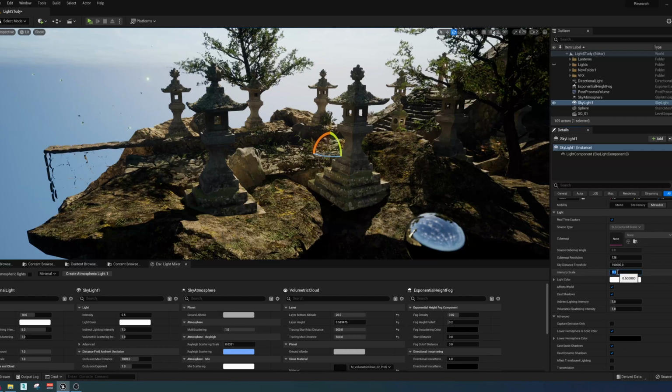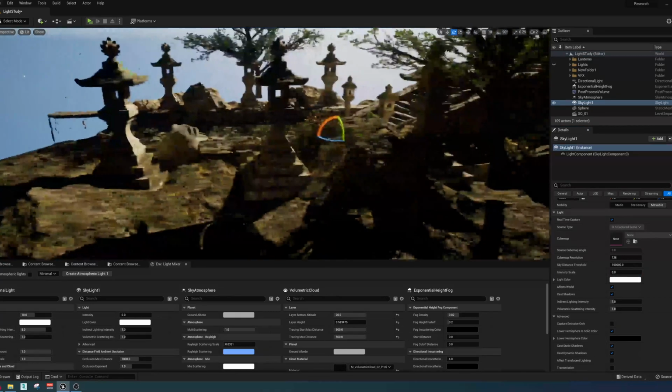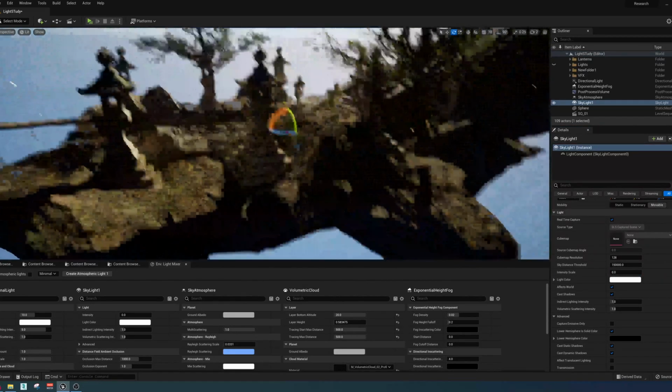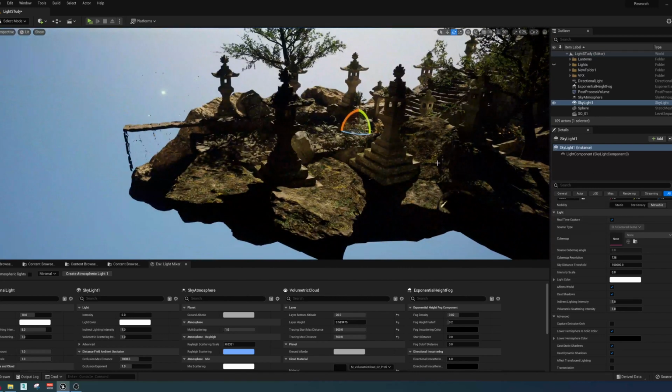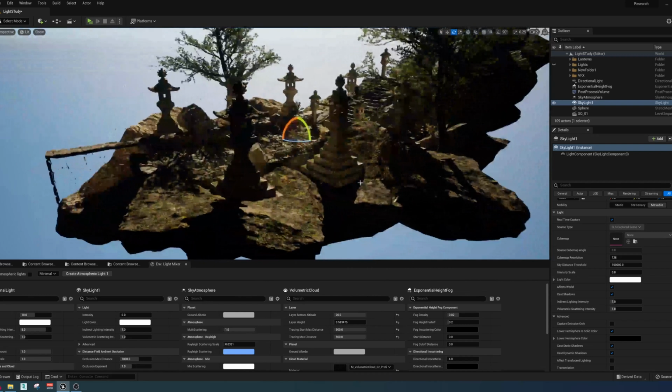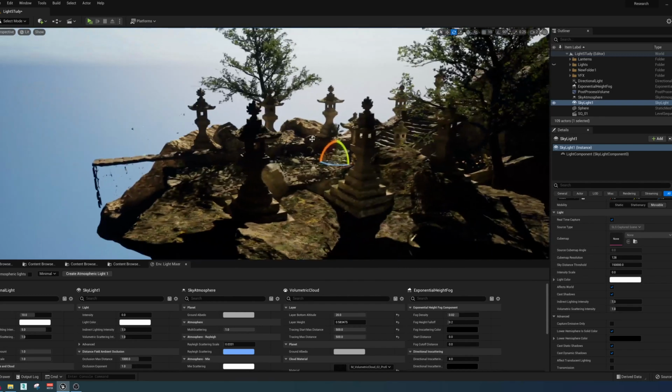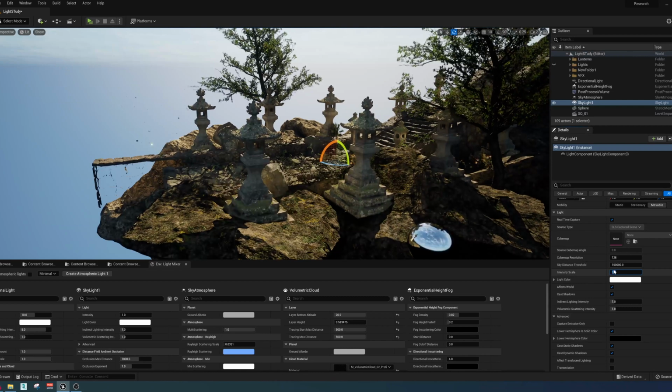So what happens if I set it to 0, for example? You see we have these very strong, very black shadows. That's not a very desirable effect. You can fix this with indirect illumination, but it will blow out the rest of your objects. If I put it to 1, you see we have less harsh, less dark shadows, but now it doesn't look that good. So let's do something like 0.5.